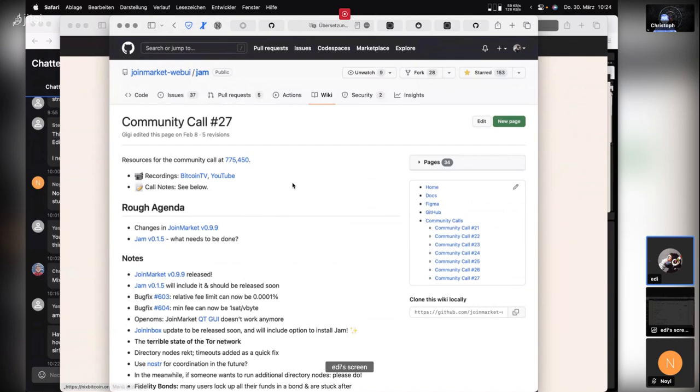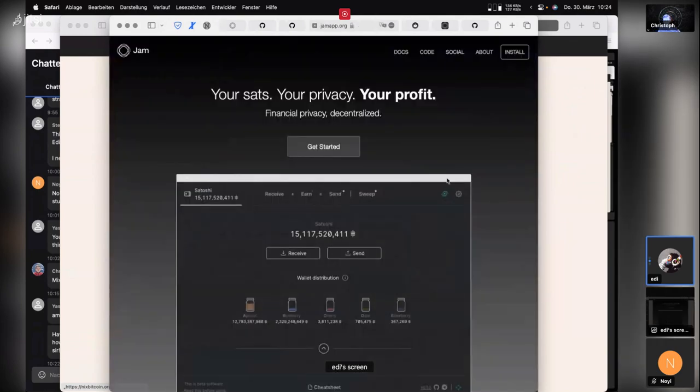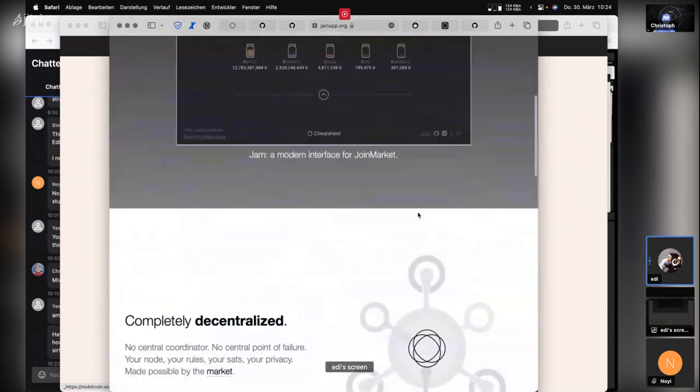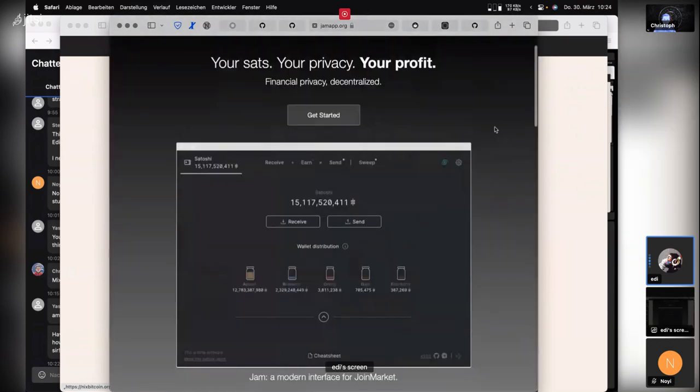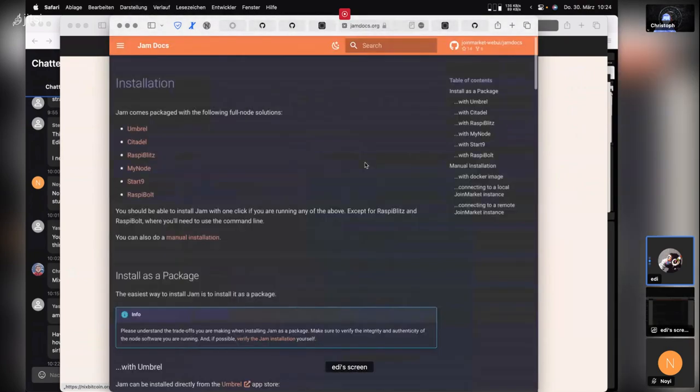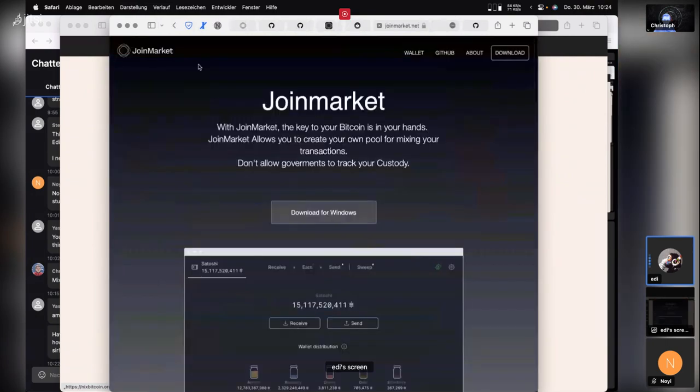Just dive in. This is our official page that I would love to see get a cool redesign. These are our docs, a lot of documentation to read, consume, and understand, already built for Jam or around Jam. We also have a JoinMarket home page that I think is just a duplication.